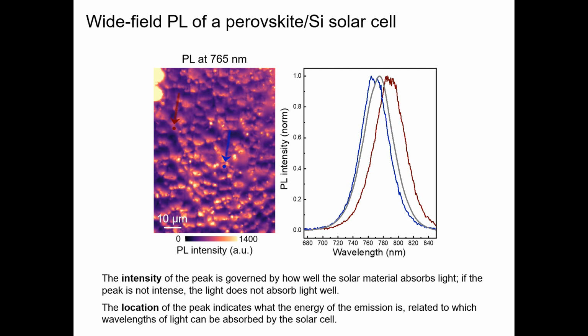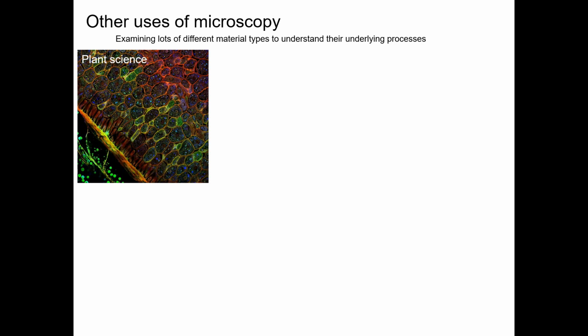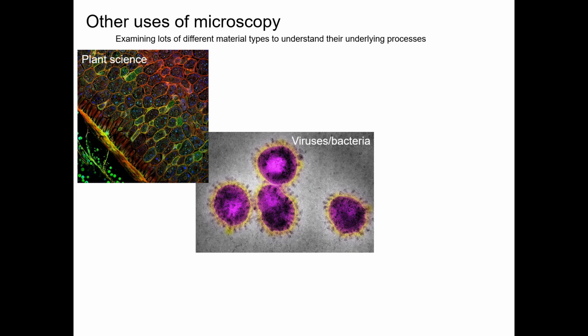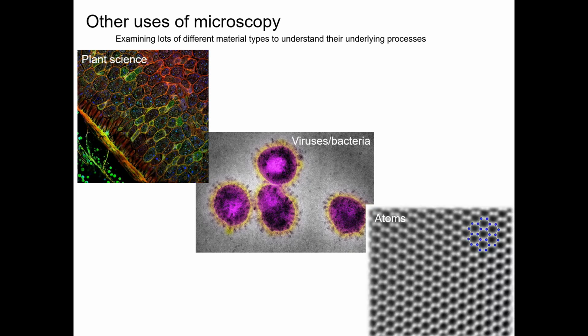But microscopy is great because it's universally used. You can use it in plant science, viruses and bacteria, looking at how those move around, and also just looking at atomic structures, where the defects are, studying what's wrong with certain materials or how to make things stronger. So when you know a bit more about microscopy, you can actually look at many materials rather than siloing it into a very specific sort of application. You can be much more diverse. So that's kind of the great thing about microscopy as well.